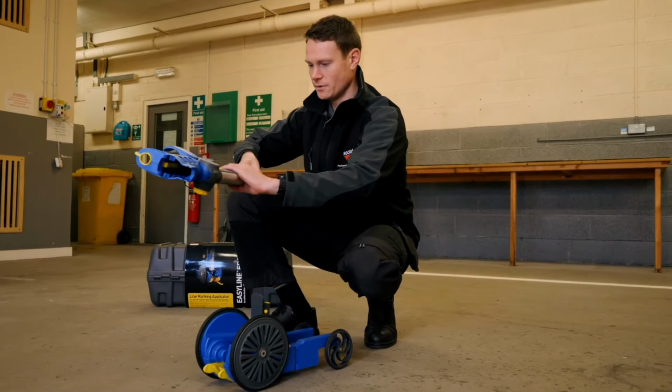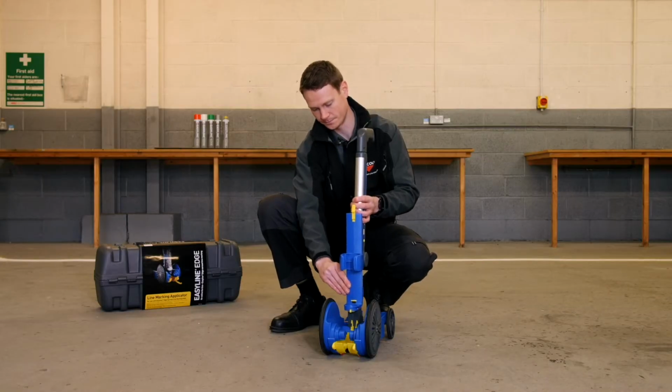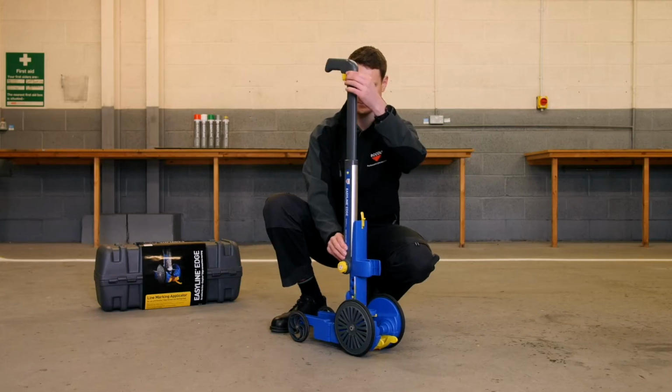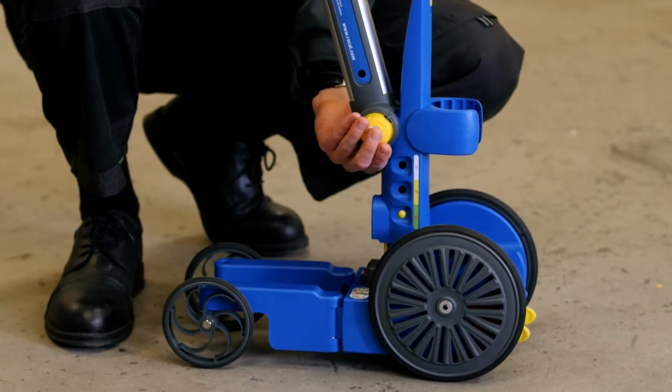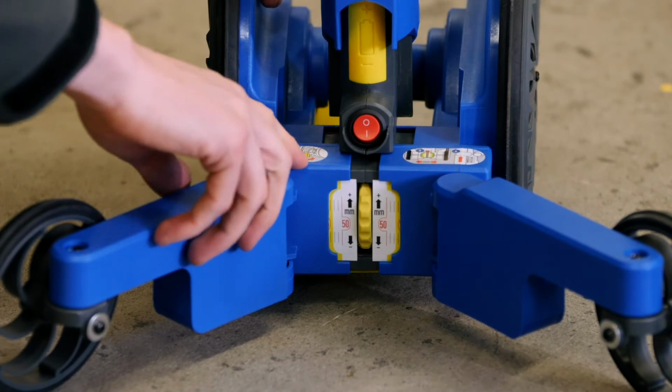We can insert the handle, making sure that the can holder is between the two large front wheels. We can adjust the height of the handle, like so, and we can change the angle of the handle. Once the unit's fully assembled, we need to follow the step-by-step instructions on the base.